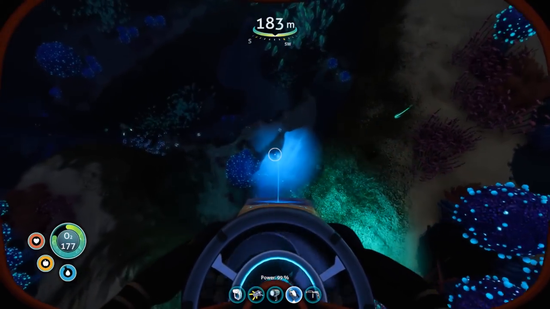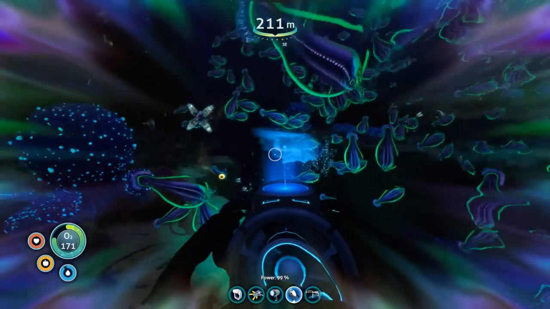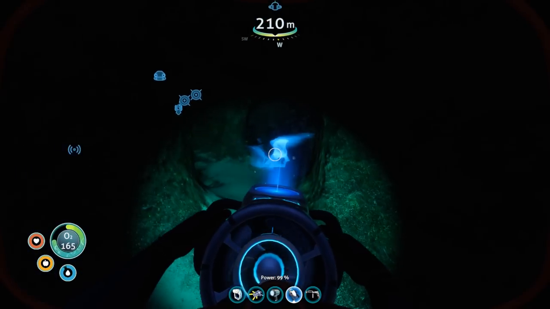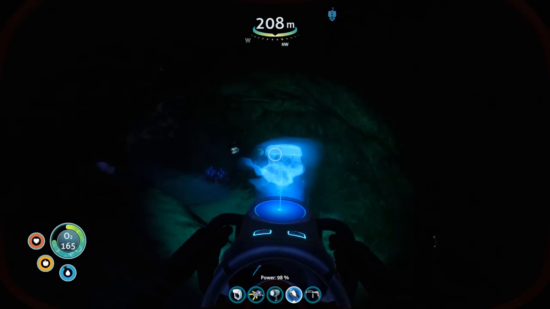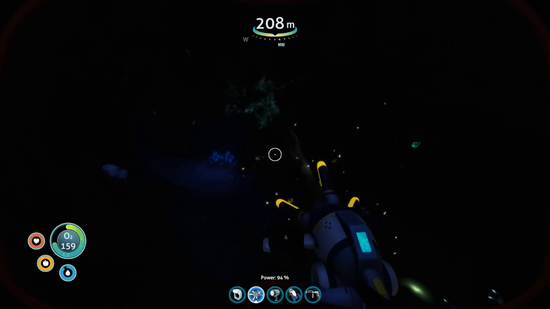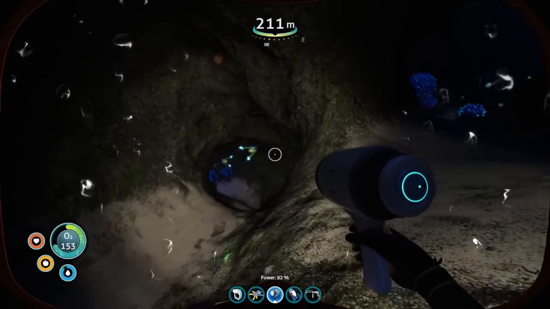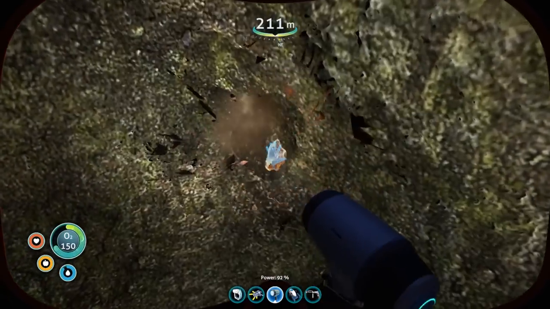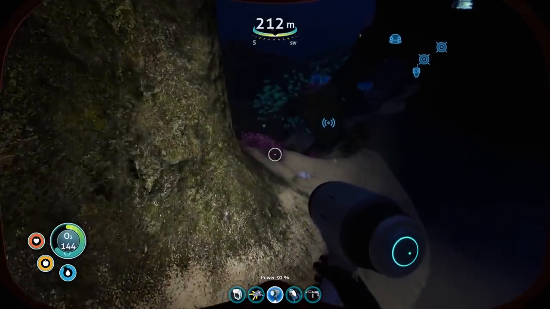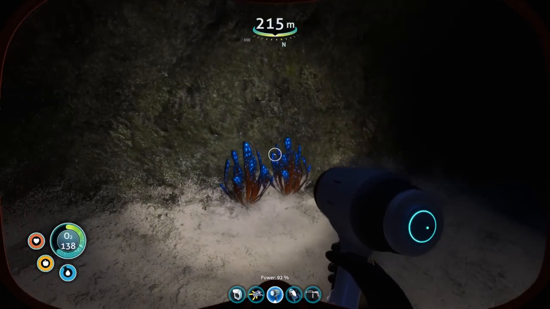Well, this certainly seems to be a new area, a new type of biome. Ah! One of these guys. God! I hate you guys. I hate you guys so much. I really do. Get the hell out of here, Mesmer. Loss of control is so scary, man. It freaks me out so much.